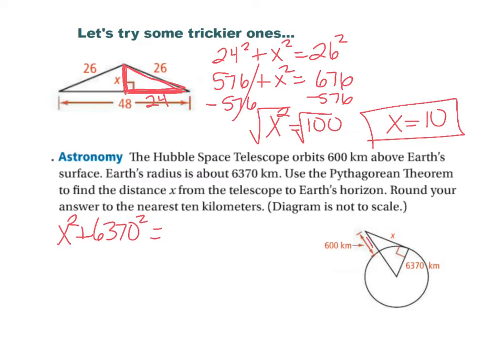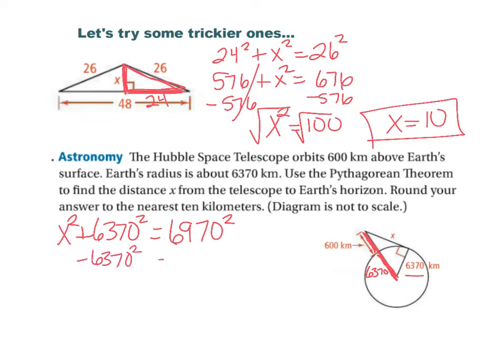All right, here's the trick. They told me this was 600, and they didn't really tell me this. They don't tell me the whole thing, but this is just a radius of the circle, and the radius of the circle is 6370. So whether I write it over there or right here, that piece is 6370, this piece is 600, so it has a grand total of 6970. I'm just adding those two values together to get the length of that. And then you would have to square that.